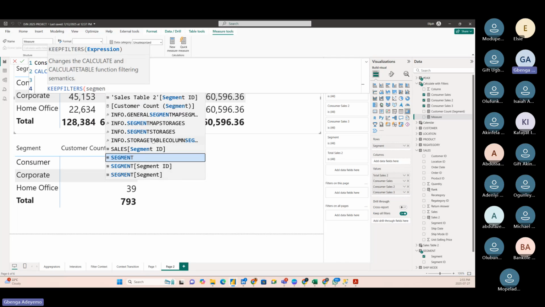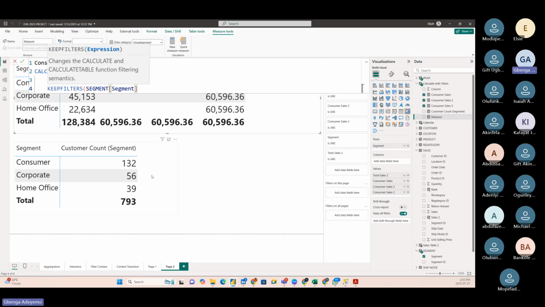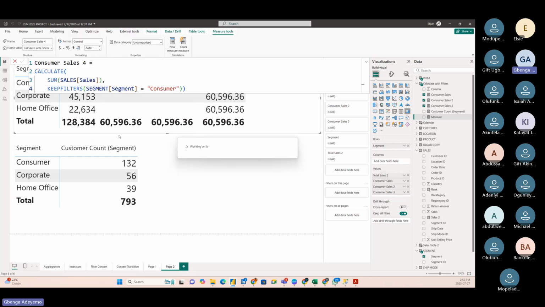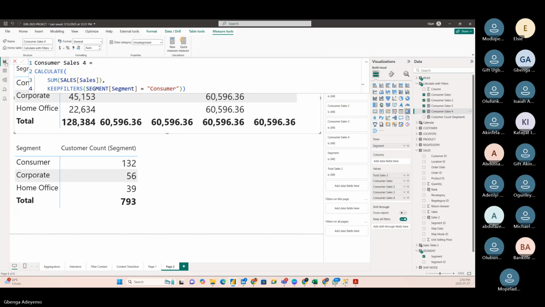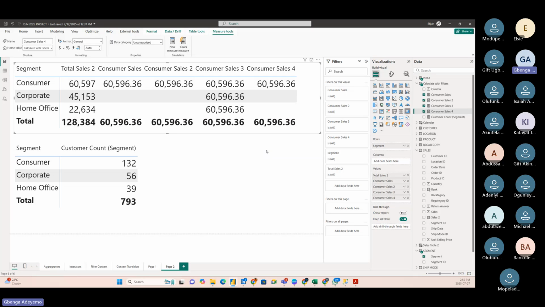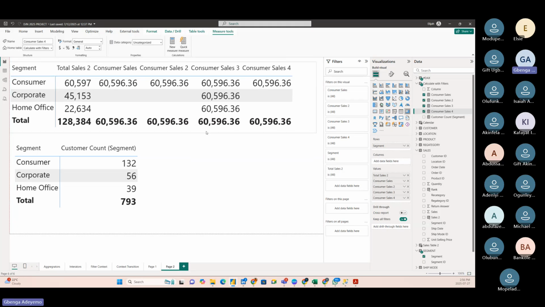There's no need for me to use related. Segment in segment table is equals to consumer. Close my bracket 2 times, and I press enter. And I can bring it in to here. And let's see what the behavior is. So keep filters also respects the current filter that I have inside of my matrix table.